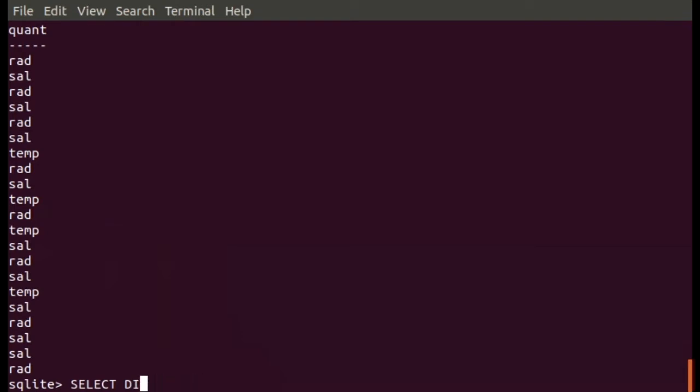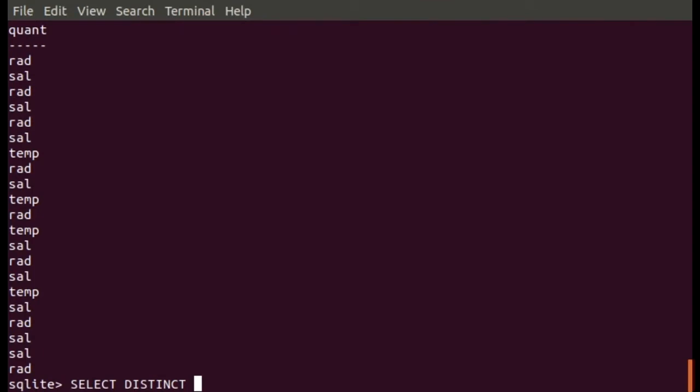Also a feature: if you start typing something and you press the tab key, it autocompletes the word, in case you want to type faster.